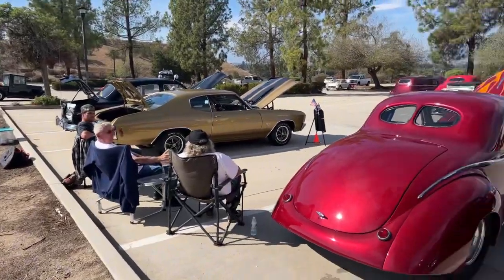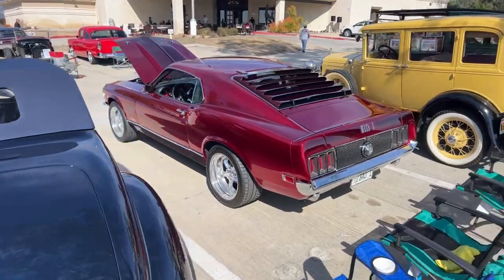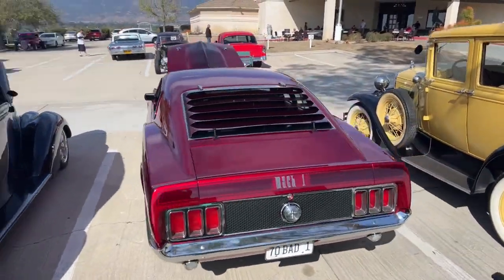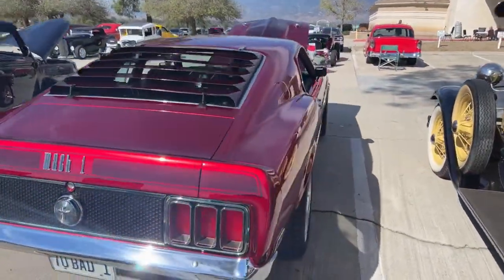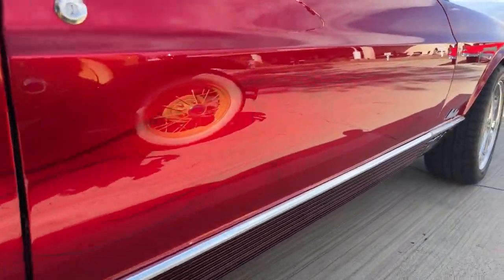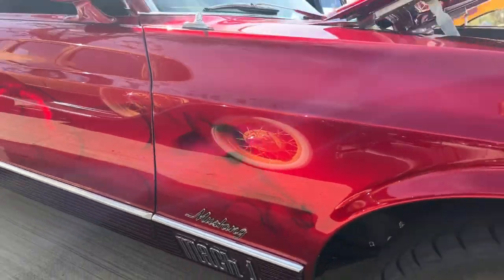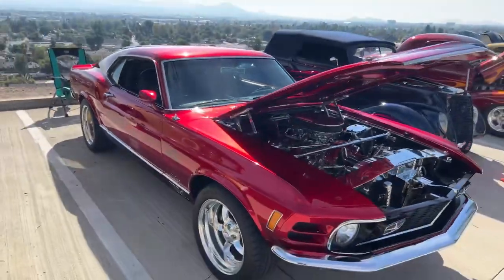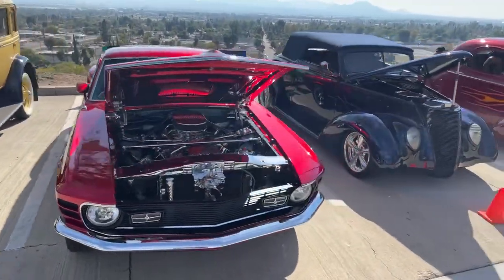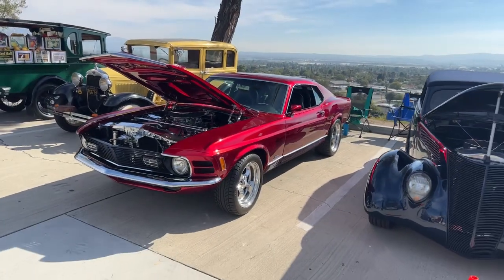Like I said, the hardcore guys are still here even though I was late. And again, the color. Oh, it's got ghost flames on it too. Man, I'm babbling, but look at those ghost flames. How cool is that? I didn't even see them the first time. And there's a horsey on the fender. Wow. Yep. Anyway, candy red, beautiful views, gorgeous cars, and the sun is out in sunny California.